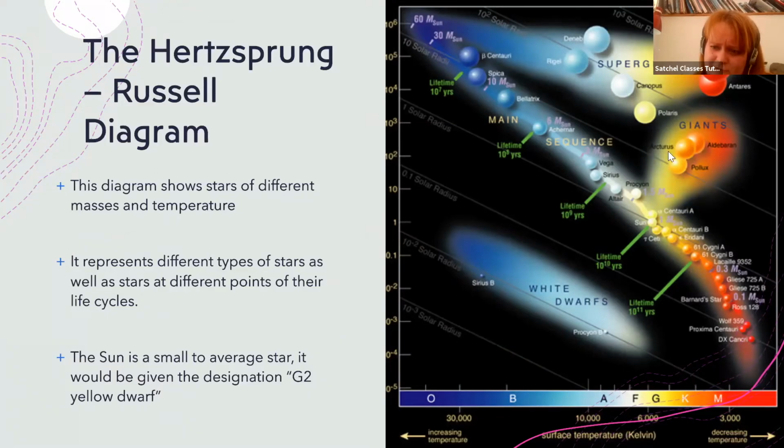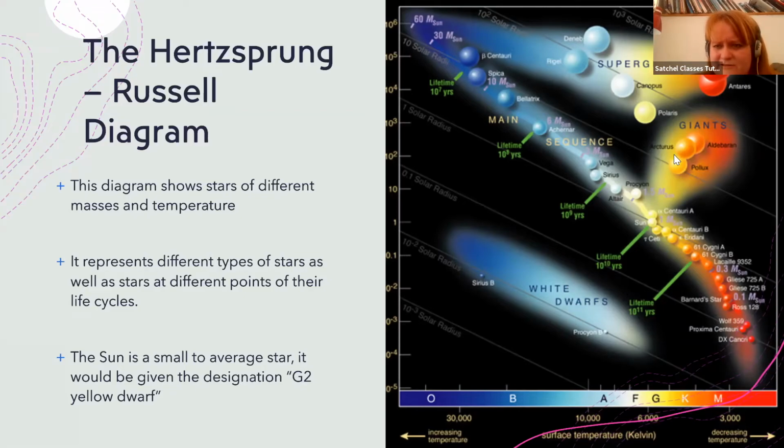So the sun would move up here through the giants when it gets older, and then loses its layers and goes to be a white dwarf. Okay, so stars aren't stuck on this. They can move throughout their life. So you may get a Hertzsprung-Russell diagram. Where's the sun going to travel to during its life? Up to the giants, red giant, and then it'll go back down to being a white dwarf.